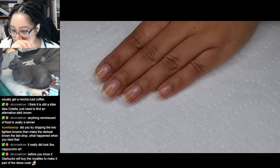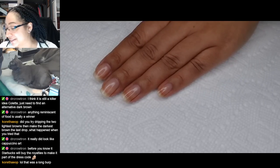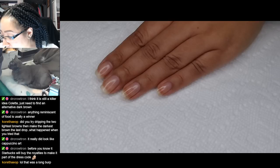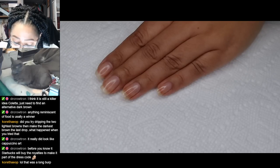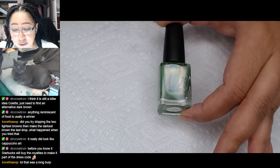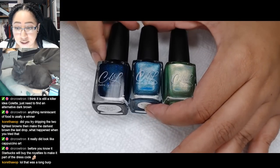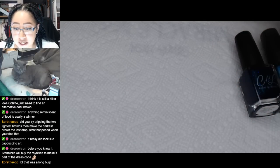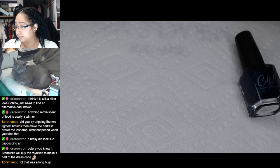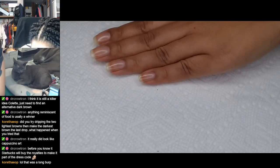Baristas must have latte art on their nails at all times. I haven't even had anything carbonated today. The colors that I'll be using in today's marble are from Colors by Leroux. The bright green is Bananas, and Krispy Kremes Are Better Than HBO. The turquoise, which I'll also be using as my base color, is Young Turks, and the navy is Baby It's Cold Outside. After I've got my base color applied, I'll be protecting around my nails using liquid latex as well as tape. Sorry to anybody that was offended by my bodily function.